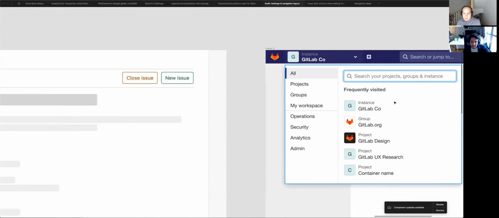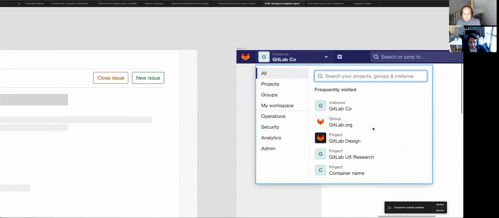Yeah, for sure. I was sort of thinking in a similar way to you. For the MVC, I initially mapped out, I just thought it would be simpler if we stuck with the menu item concept that we have at the moment. But yeah, that makes sense. Okay, it's starting to be a little bit more clear what workspace I'm in and what type of workspace it is. So instance, and GitLab Co is where I'm in right now. Yeah, that makes sense to me.